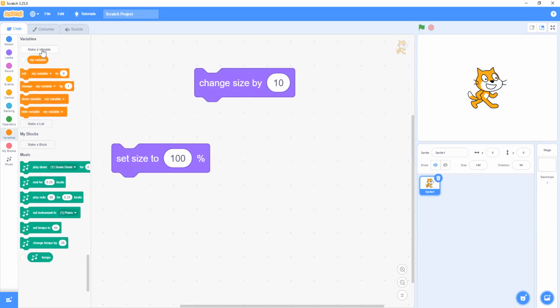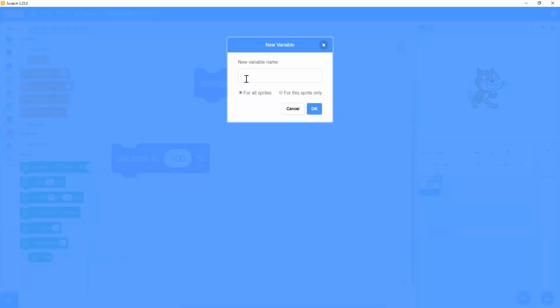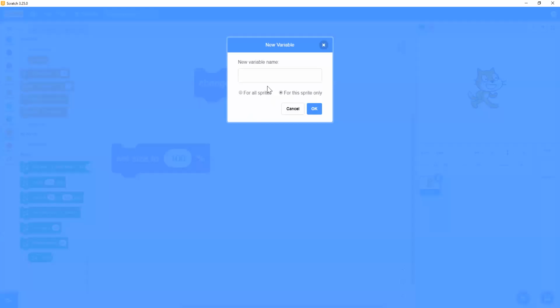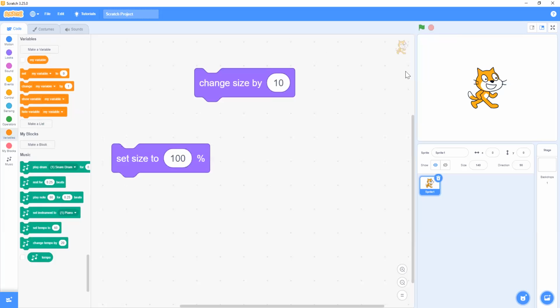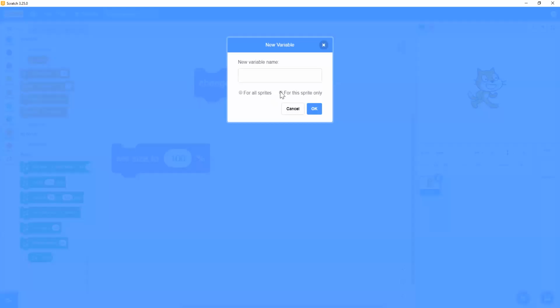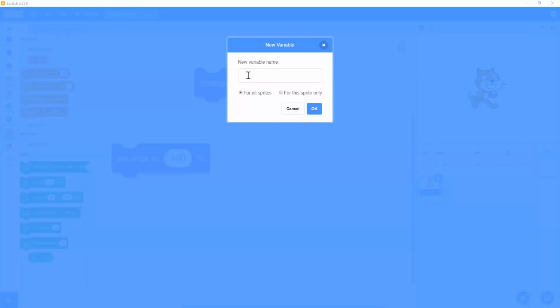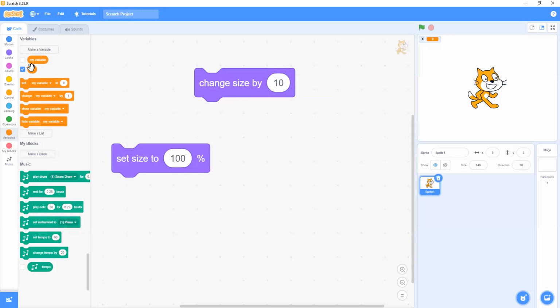Now for that, I'm going to create my own variable. I made it as X. So I'm going to say it's X. So I'm going to create a variable X. When I click OK, you see now I created a variable.